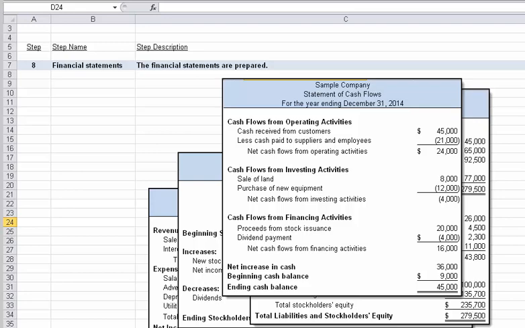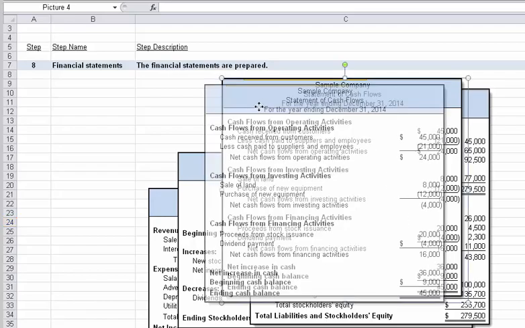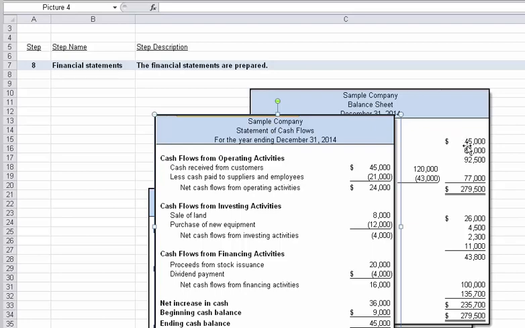It separates the changes in cash into three categories. What cash flow resulted from operating activities, what cash flows resulted from investing activities, and what cash flows resulted from financing activities. Then we calculate the total change from all three. We add it to the beginning in cash to compute our ending cash balance, and that ending cash balance is the same cash balance that we saw here on the balance sheet. Okay, and I know it's hiding behind on that statement.